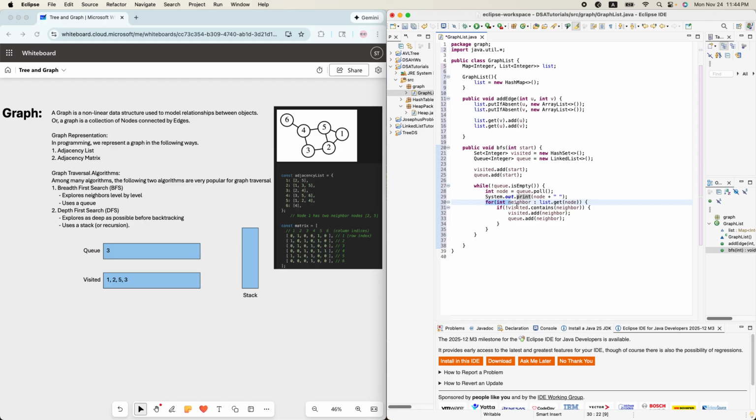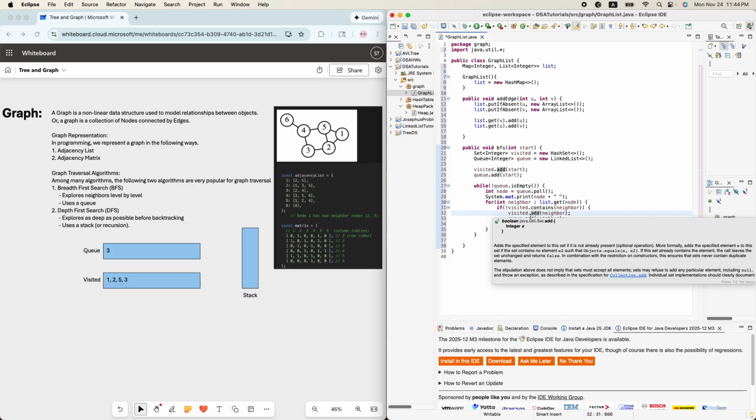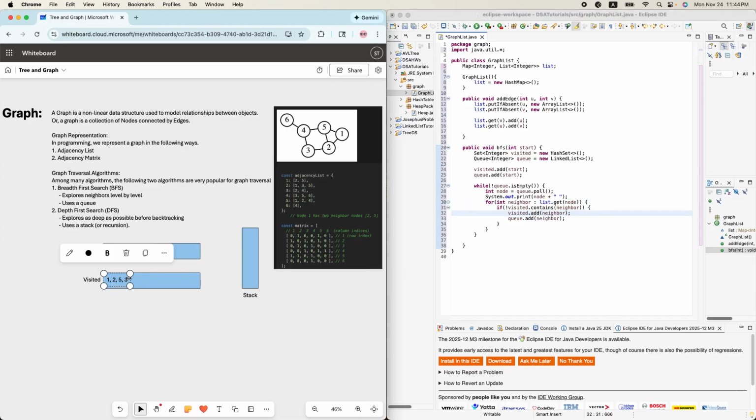So 1 is already visited, 2 is already visited, number 4 is not visited. So add this to the visited list, and also add this to the queue.